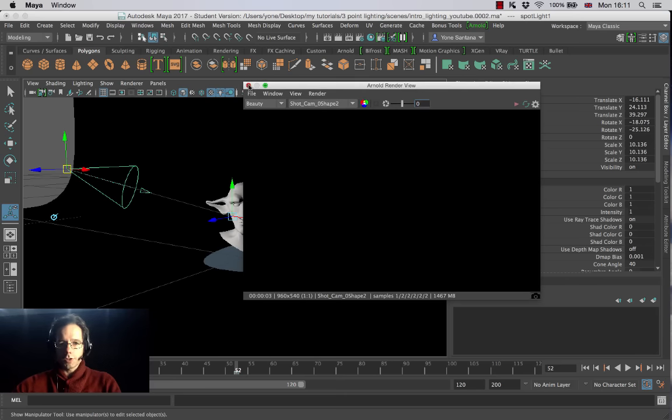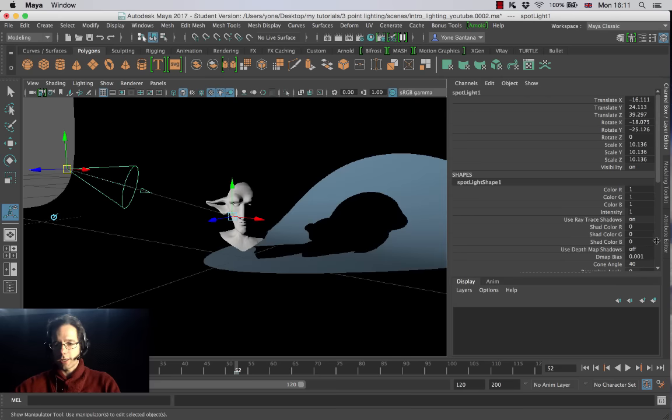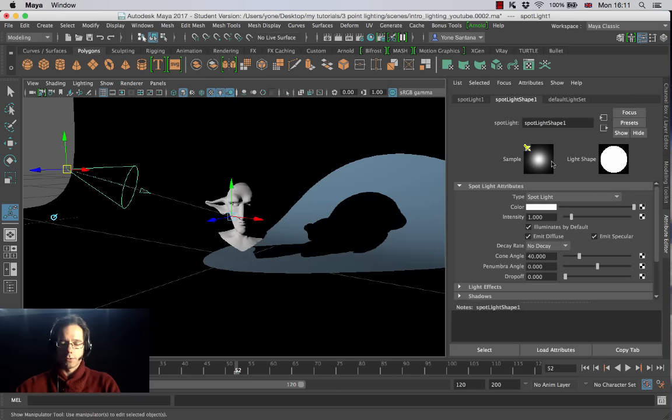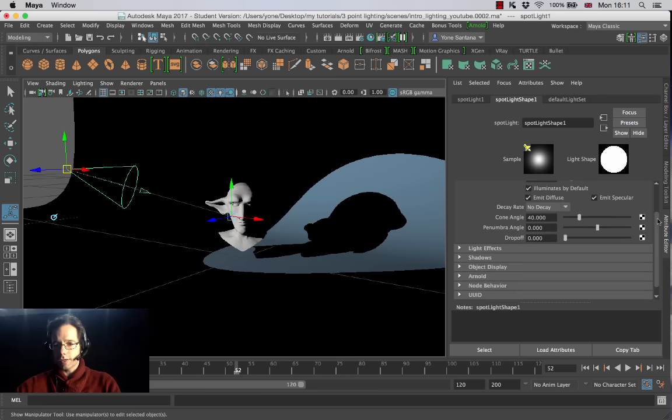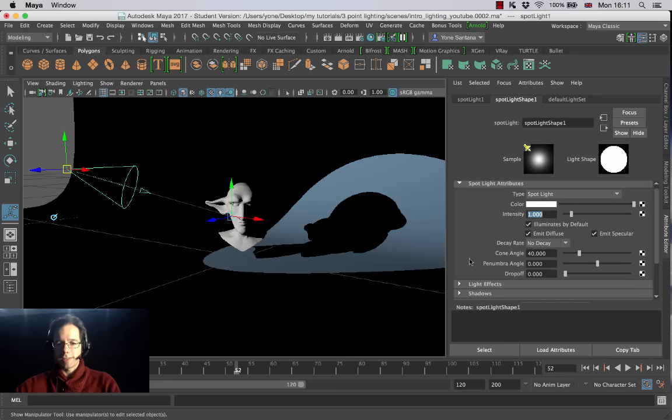So I'm just going to turn off the Arnold render view for a sec and come into the light's attributes over here, because there's plenty of little attributes that we can play around with in order to make our light visible inside of the render. That would actually be included either inside this option over here, which is called intensity, which I can play around with a bit, and that will make my light brighter or it will make my light dimmer as I see fit, but I'm going to leave that value at 1.